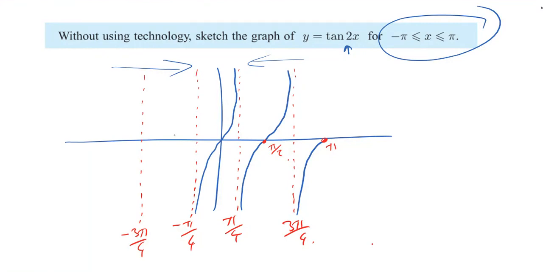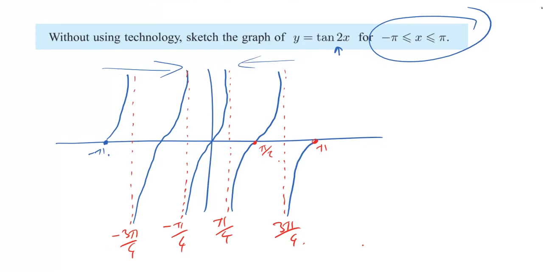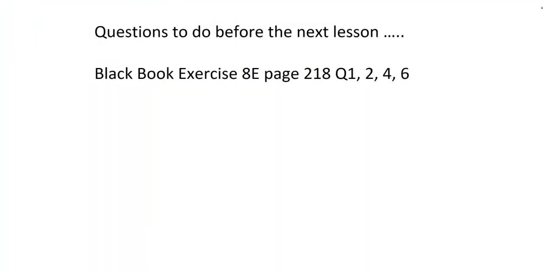And of course just like the last one, our start point is minus pi. So that is not a very good picture but it does show you the key features of the graph. That is what y equals tan 2x is going to look like. From here you should be able to do some of these questions now. Have a go at these, good luck.